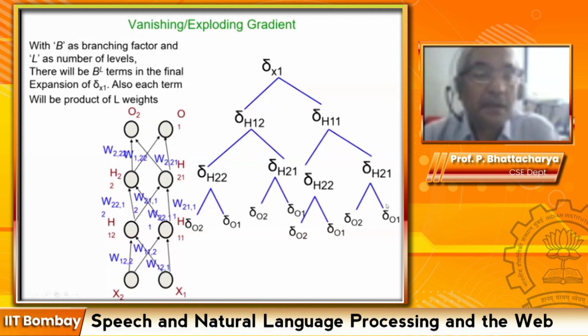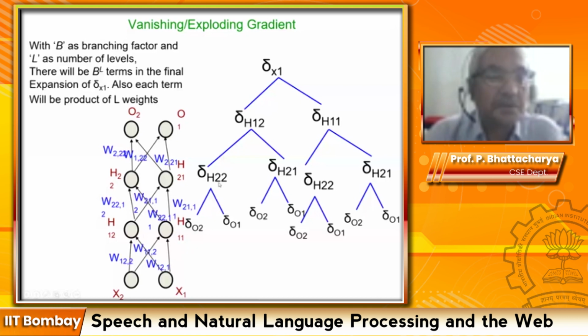So LSTM has a kind of window for cutting out the computation after a certain level. So I go on computing delta x1, but as I go lower and lower, I do find that the new terms are not contributing anything, because suppose they have become very small, then I'll neglect them. And if it is an exploding gradient situation, then also I can think of a solution to cut out computation.